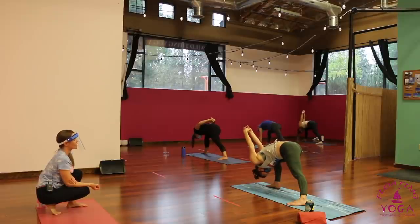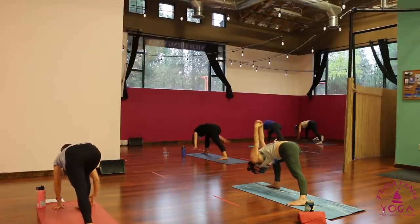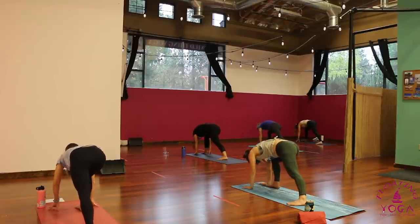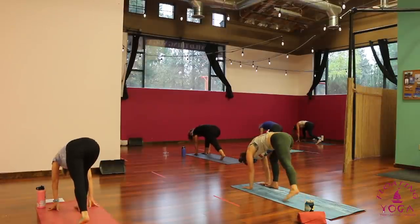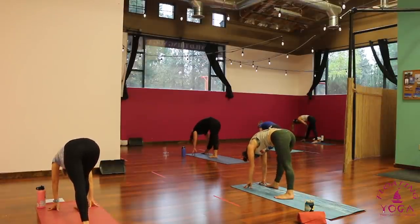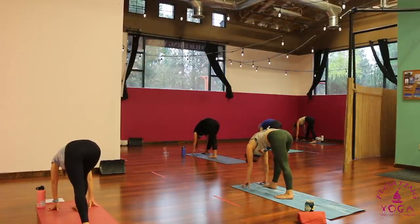One more round of breath. Let your hands release to the ground. You can adjust your feet however, you're going to step your left foot up about halfway for pyramid. Start to straighten out your right leg. Try to even out your hips once more. Gently draw your left hip forward, your right hip back.